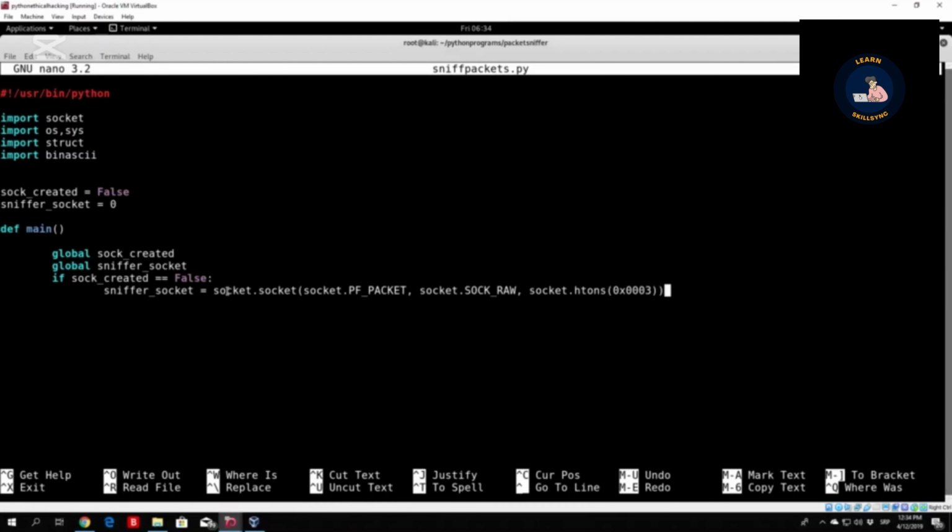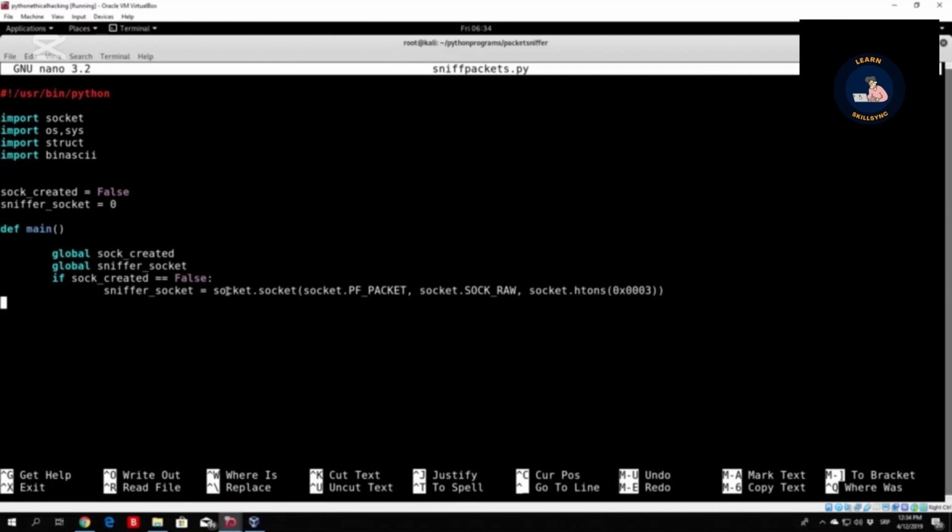What this means is that we want to take the entire packet and do what we want with it. Basically, the 0x0003 will be the Ethernet packet, which we will then analyze in more depth for the IP headers and other headers as well.